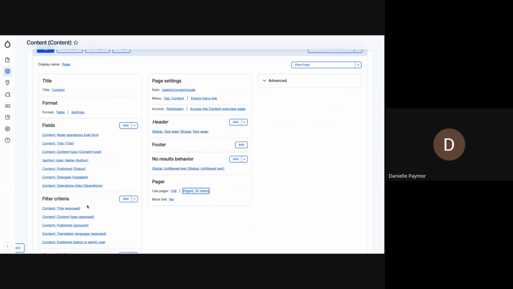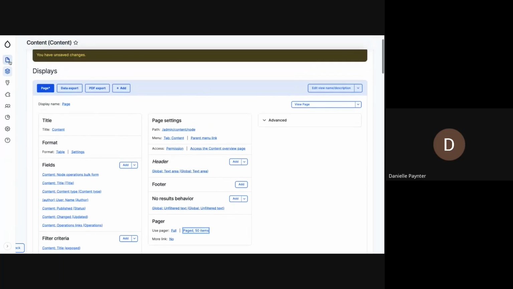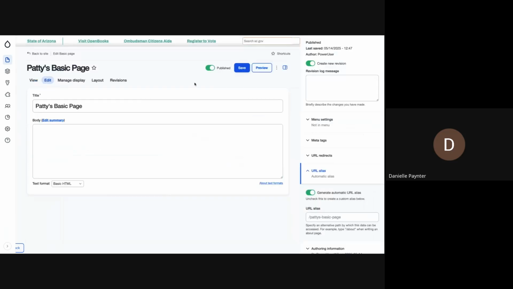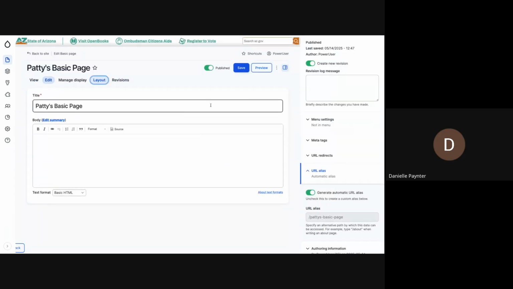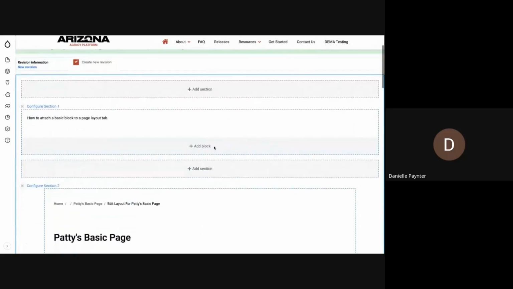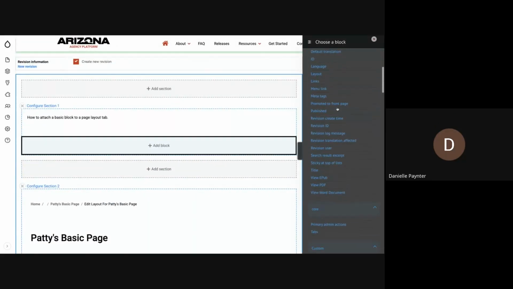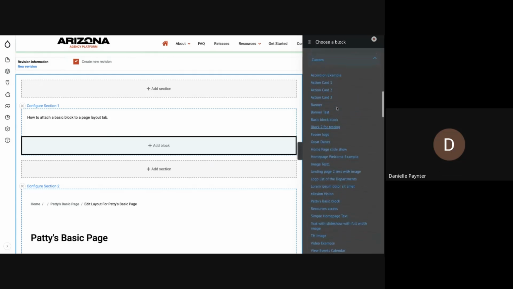And since you guys were adding it as a block, it should be an option through Layout Builder. You should be able to see it. I can go to a page real quick just so I can show. You go to Layout and you go to Add Block. You should be able to see it in this very first list.